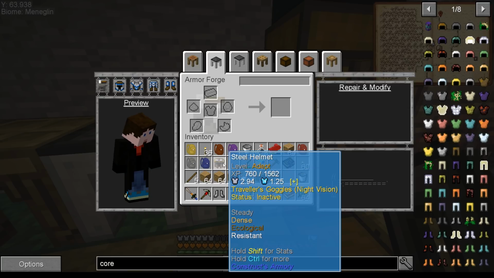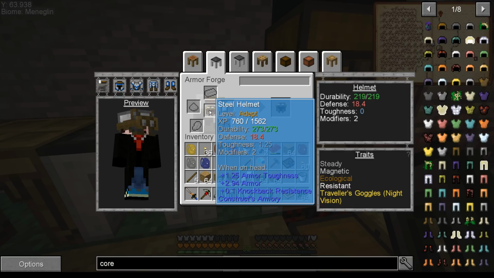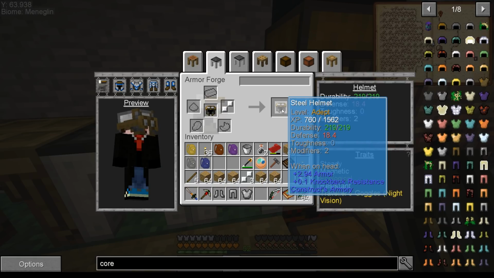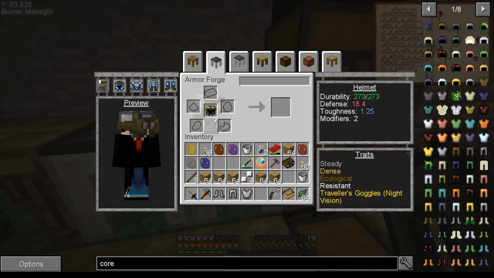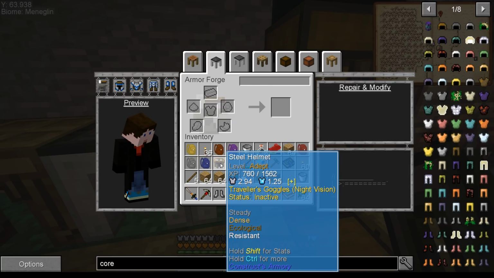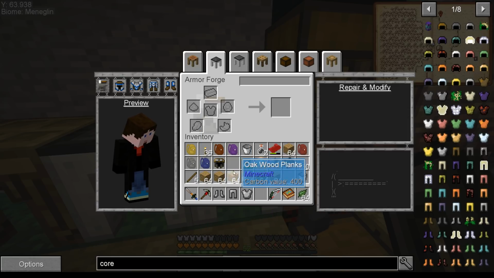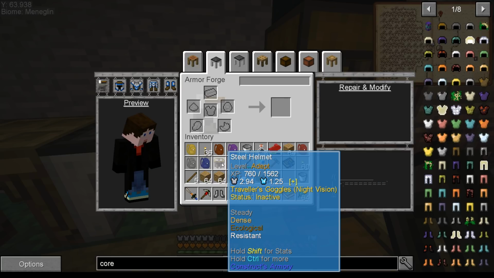But if we then give it the iron core, so it's got a bronze core at the moment, if we give it an iron core, so it's currently got a 273 and 18.4, that goes down. Oh bum. Okay, maybe not then. Maybe we'll leave it with steel. I mean, I can live without magnetic. I can probably get magnetic onto something, or leave, or yeah, maybe that's an idea.